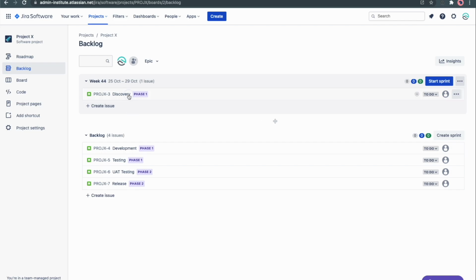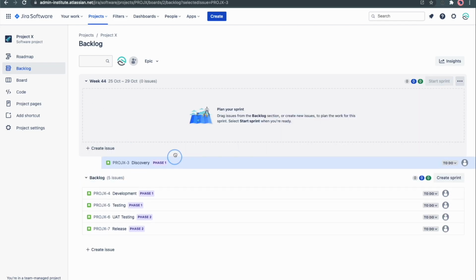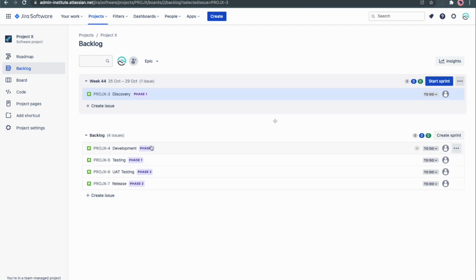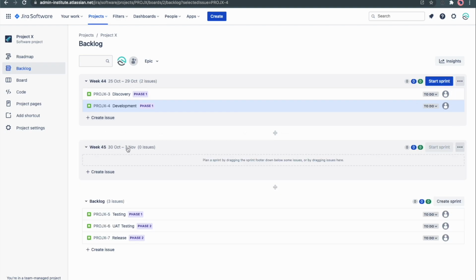So we could have done that two ways. We did it from the roadmap section, but you can also just drag stuff in. Right? So we can just drag in what we want to accomplish in week 44. Let's plan week 45. So look how cool this is. Jira's smart enough to append dates for it. It named it to the next sequential number and gave it dates that match.